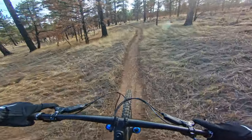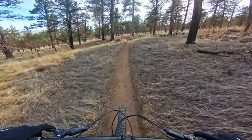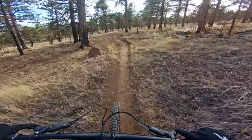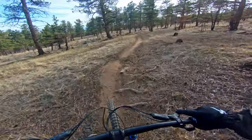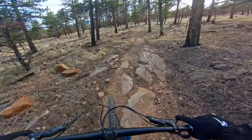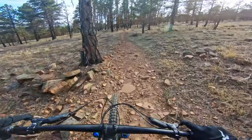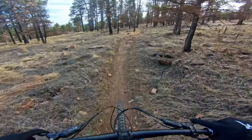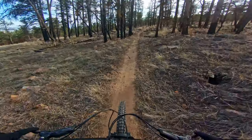If you're looking for a consistent downhill, you know, these trails are not really it, but they are pretty good blue trails all around, or blue slash black. A little chattery in some areas, but the overall trail construction and some of the flowy bits are quite a bit of fun.